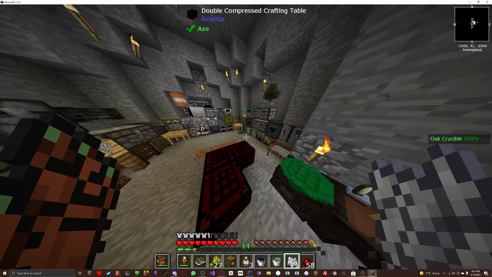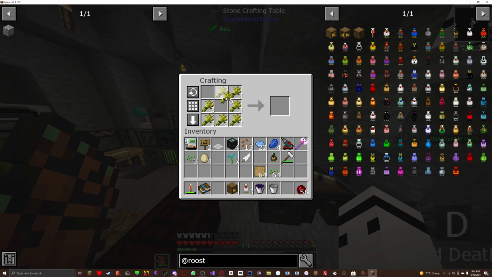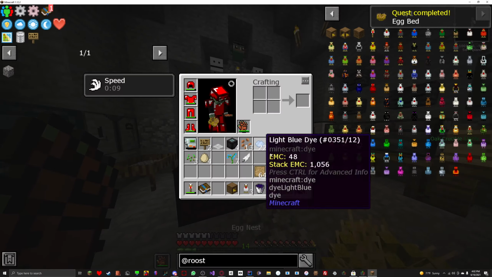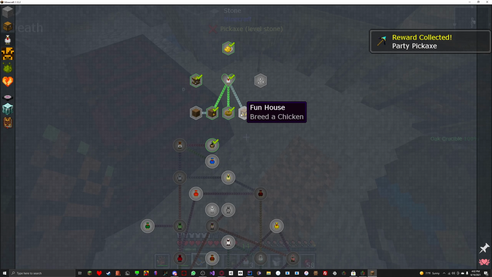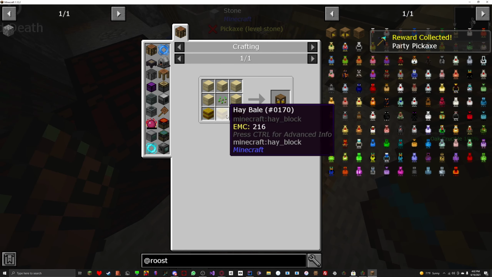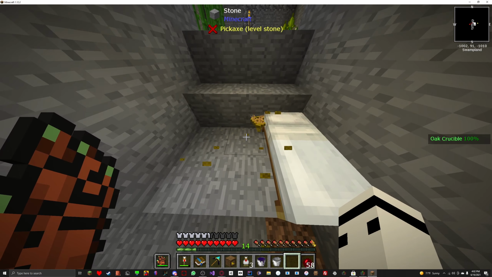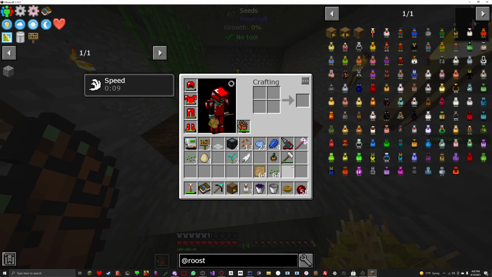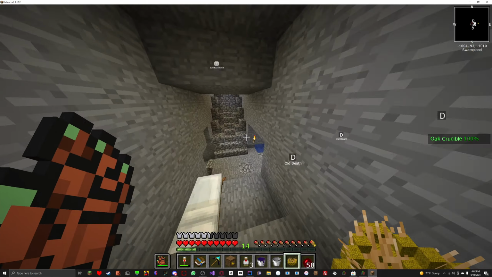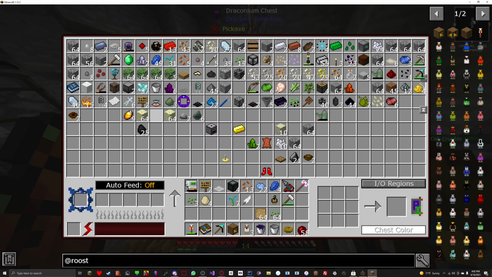Alright, and we can put this back, just do here, there we go, do that, there we go, now we've got that, let's claim this, got another party pickaxe, fun house, more, really. Alright, well this is relatively easy to do, so let's just do it. I thought I had more bone meal. That's not good. Are we out of bone meal?